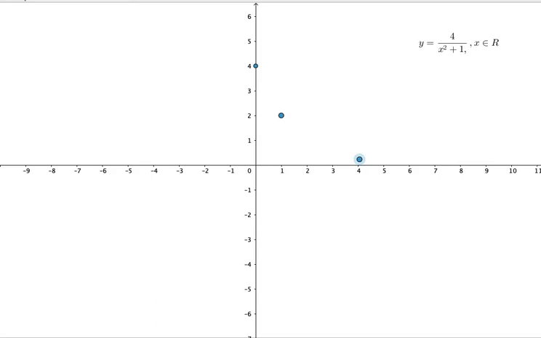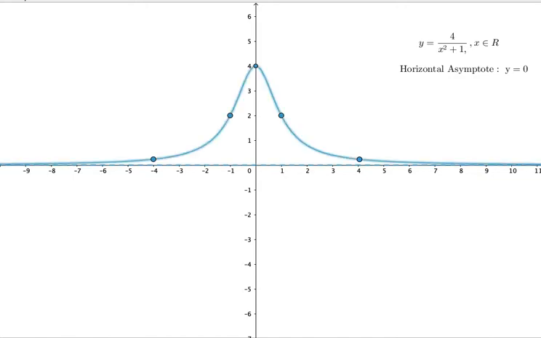So that's kind of hard. So maybe I want to see what happens on the other side of the x-axis. When x is equal to negative 1, negative 1 squared is 1, 1 plus 1, and the denominator is 2. We get a y output of 2. There we have it. So for this one, I get my horizontal asymptote of y is equal to 0 by the definitions that we're going to look at, and then I'm just going to use that as a guideline magically somehow, and this is my function.